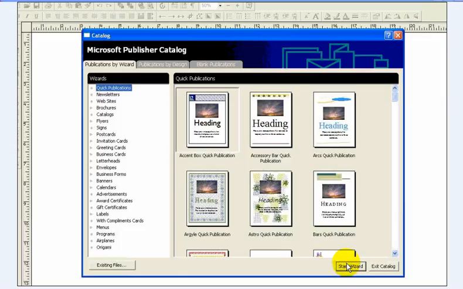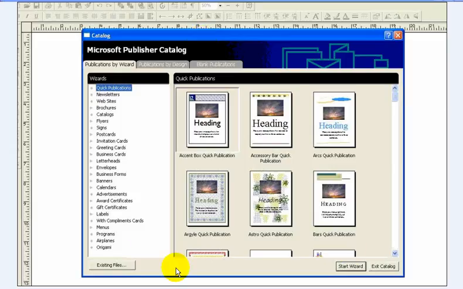Alright, in this tutorial I'm going to be showing you how you can make a card in Publisher. And the reason I like to use Microsoft Publisher is because it's really easy to use. And a nice thing is it comes up with these really nice greeting cards that you can print up, and it looks really pleasing to the eye.